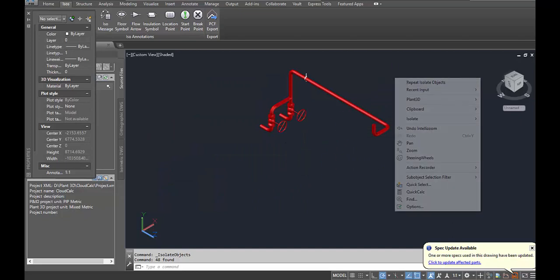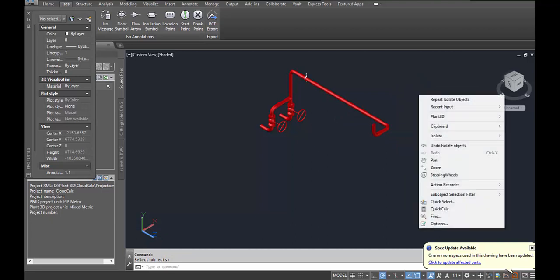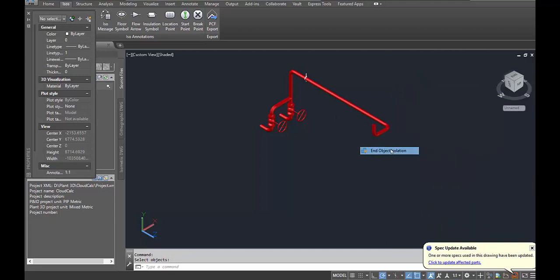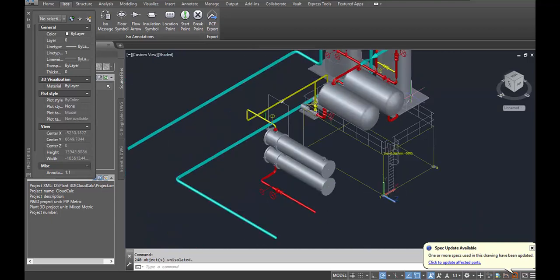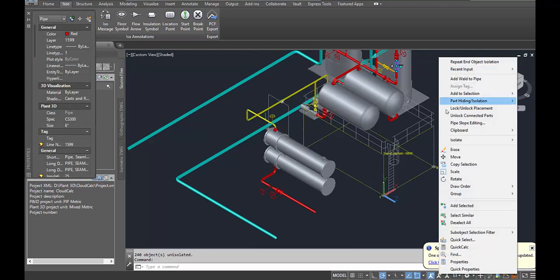And finally, the last piping system here. The last line number that we want to bring in is this one, which is 1599.